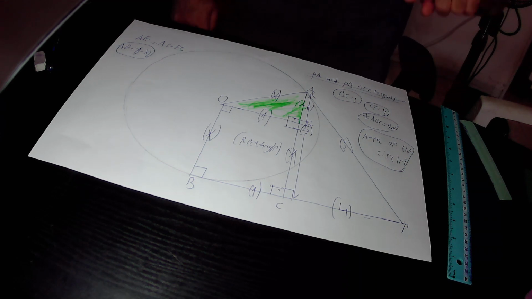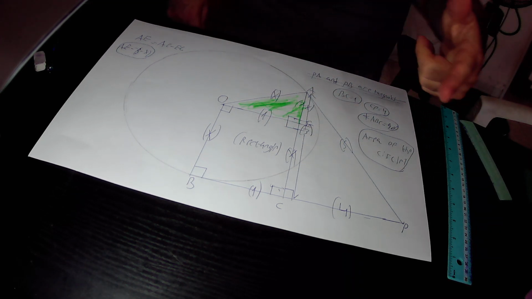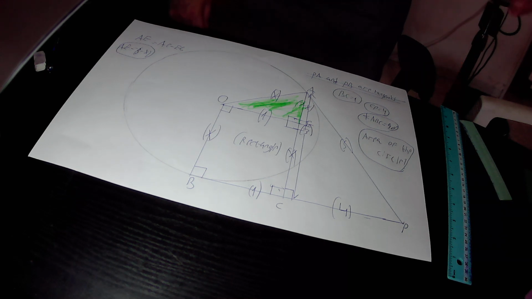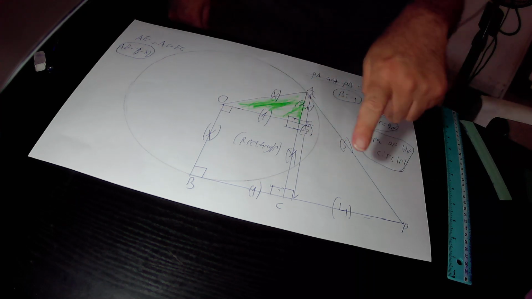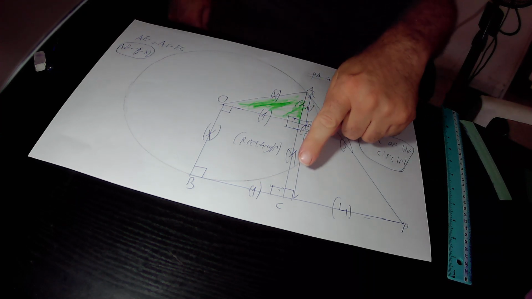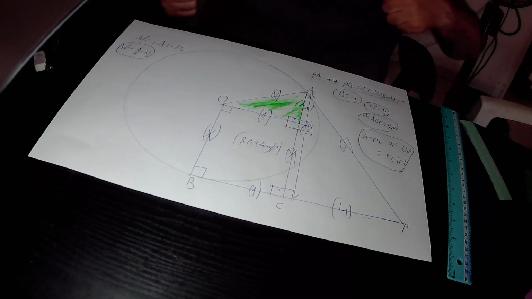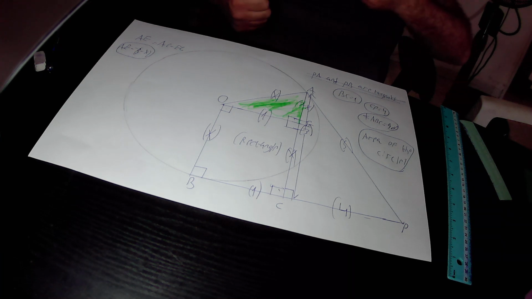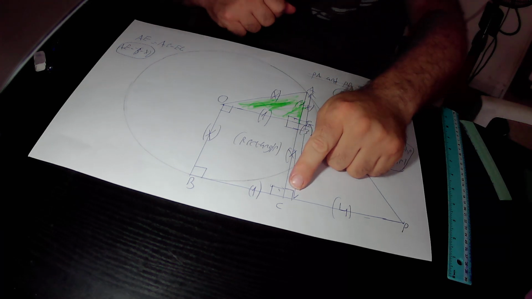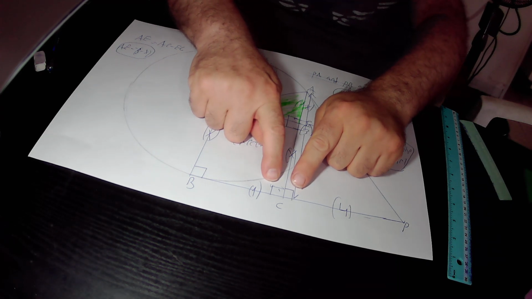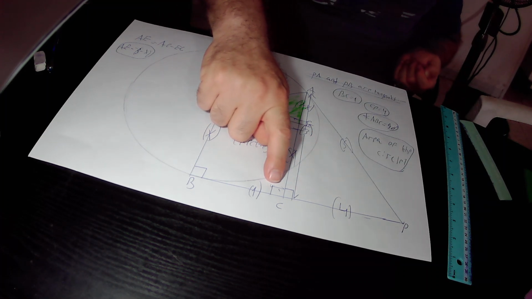Here we know that PB is tangent to this circle. So PB is a tangent, it is absolutely a straight line. So PB is the straight line. If we focus on the upper side of this straight line PB at point C, here the sum of the angles must be equal to 180 degrees according to rule 3 that states that the sum of the angles on one side of a straight line is equal to 180 degrees. So which angles do we have at the upper side of PB at point C? We have this angle that is a right angle plus this missing angle. In total they must be equal to 180 degrees according to rule 3. Therefore this missing angle must be equal to 90 degrees in its size.